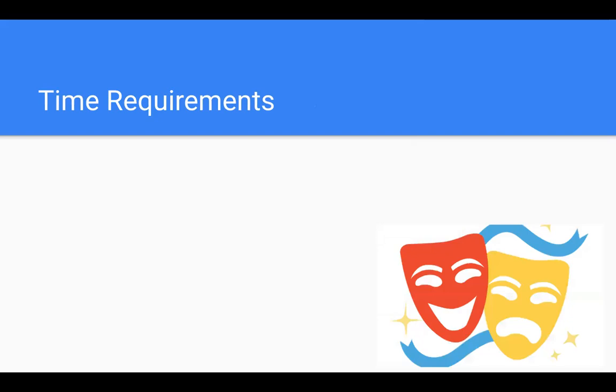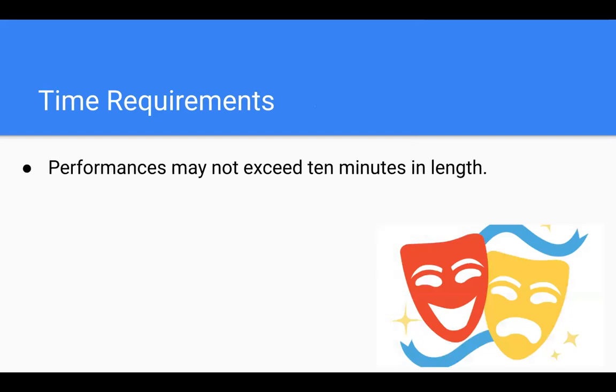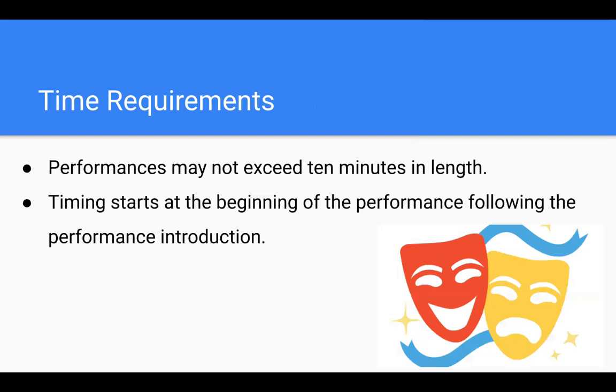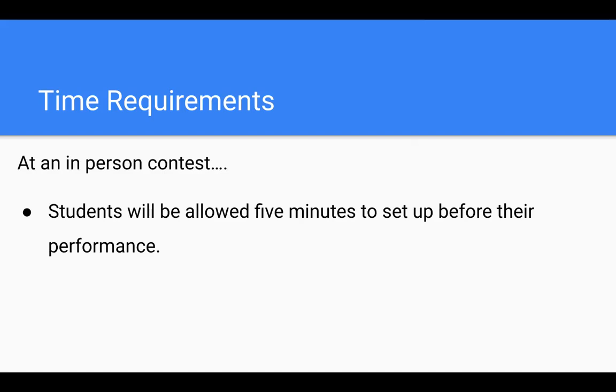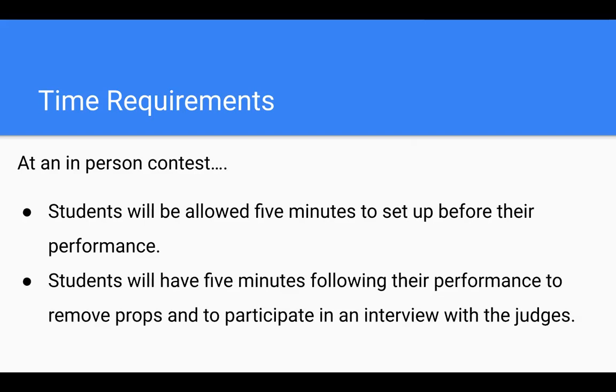There are time requirements to be mindful of in the performance category. Performances may not exceed 10 minutes in length, and that timing starts at the beginning of the performance following the performance introduction by the students, which I'll mention in a few slides. Now, during an in-person contest, students have 5 minutes prior to their performance to set up any relevant props or set pieces. And then they will also have 5 minutes following their performance to remove anything that they set up, including props and sets. And during that time, they'll also participate in an interview with the judges.